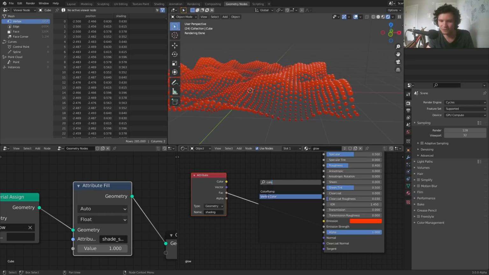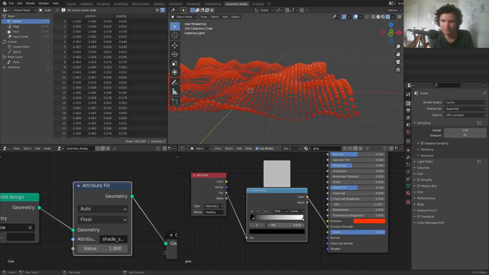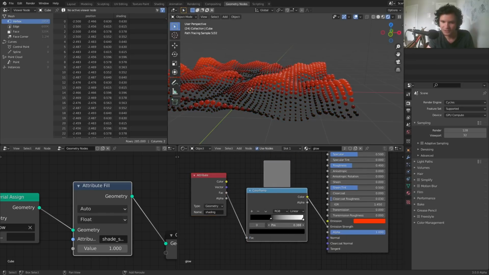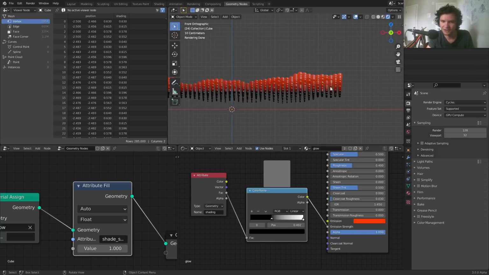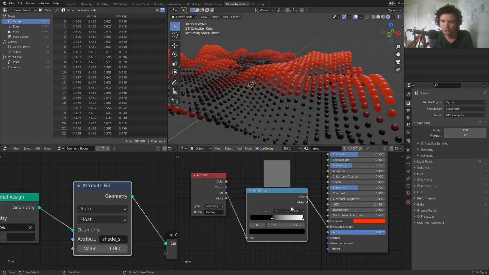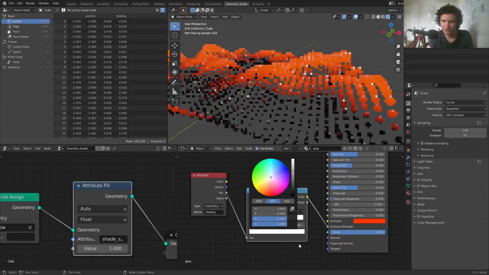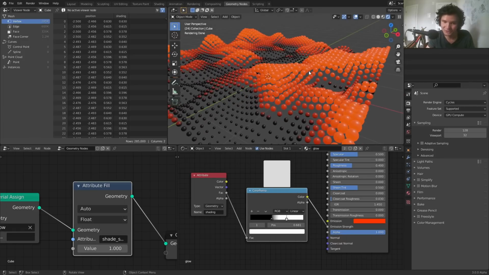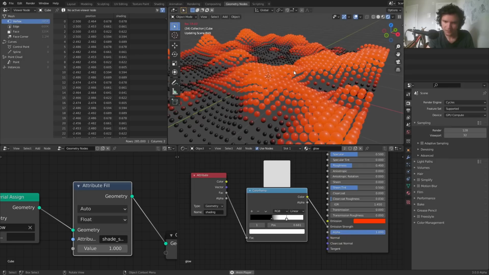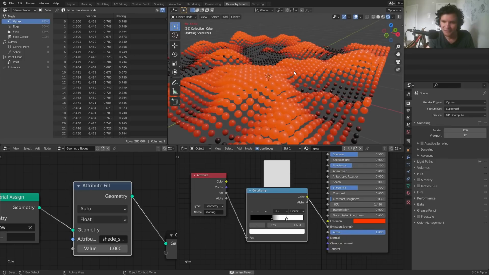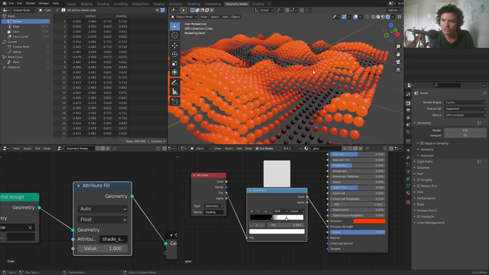And because we can't really see the falloff, I'm just going to use a color ramp to make it more obvious. So you can see the more we bring this to the right, you can almost see a cutoff here, right? Between what is and isn't glowing. And for the ones that are glowing, I want to make them brighter, maybe even twice as bright. So that's a trick you can use in the color ramp. So now, it does need to update, but as this plays, you can see whichever sphere happens to be up high, which is going to change all the time, that one's going to be glowing.